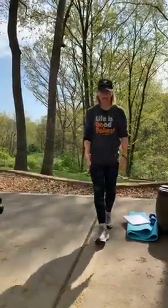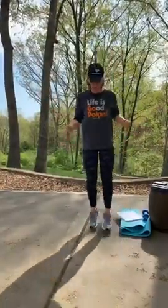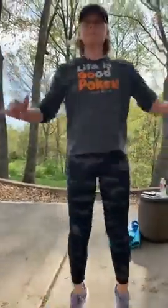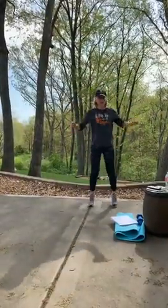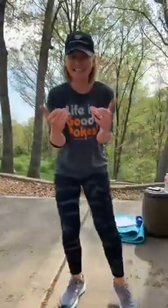Forward. 1, 2, 3. Jacks. 1, 2, 3. Back. Jacks. Forward. Come on, jacks. Let's move, let's move. Shuffle, jacks. Forward. Jacks. You guys got this. Stay with it. Shuffle back. Jacks.